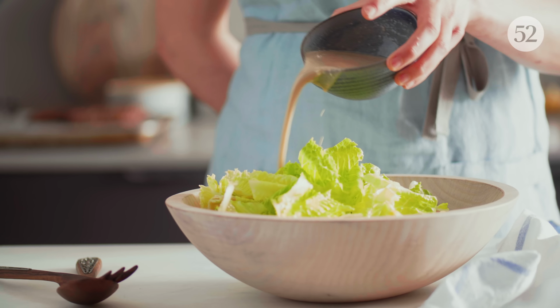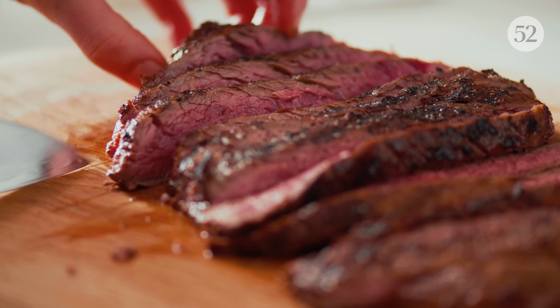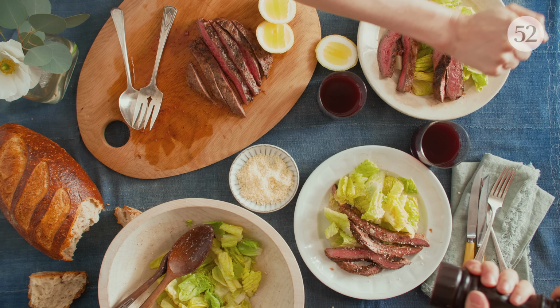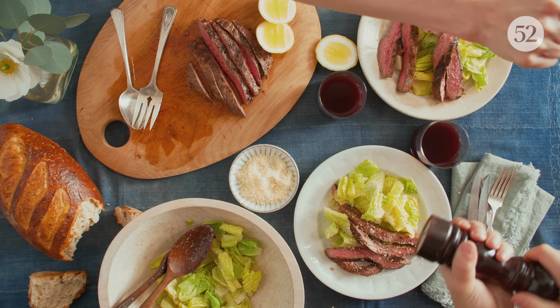Here's where it all comes together. Cut the steak as thin as you can against the grain. Squeeze lemon, sprinkle pepper, make it rain with cheese. And that's steak Caesar in 5 ingredients.